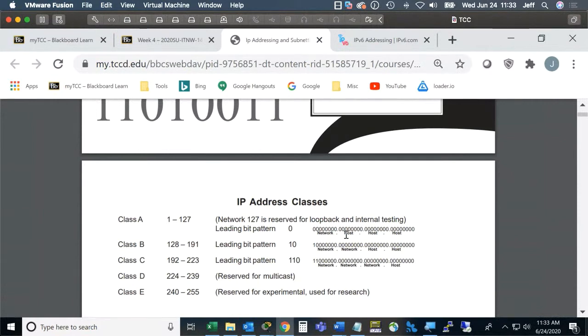You got 0, 0, 0, 0, 0, 1, 0, 1, 0, then 1, 0, 1, 1, 1, 0. But you get the idea. You get 8 different combinations so that you can identify networks. So you're basically creating network IDs or numbers, right? So that you can keep track of them.